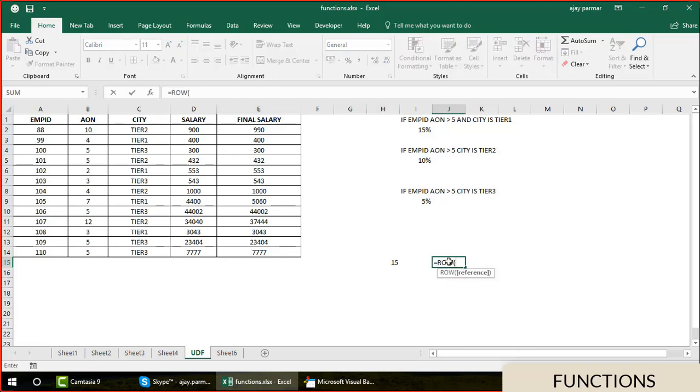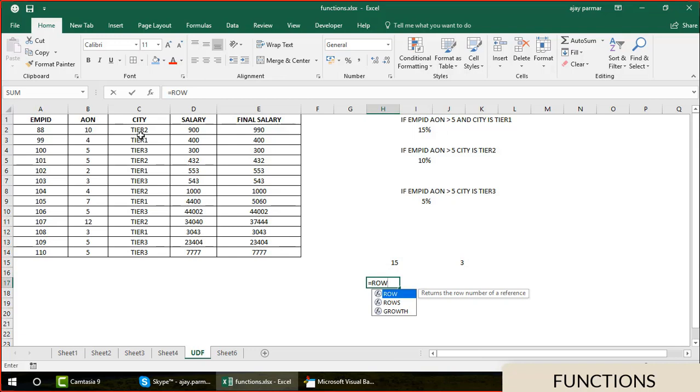If you want to pass in the parameter, if you want to check the row number of this cell, which is C3, obviously the row number would be 3, so you can use that as well. But by default, if I don't write any parameter here and press enter, it returns the row number of the current cell. In the background, this is also using a parameter. You may not be using it here, but when you press enter, Excel considers the parameter as the cell where you're writing the formula, which is H17. So that's how you get it.